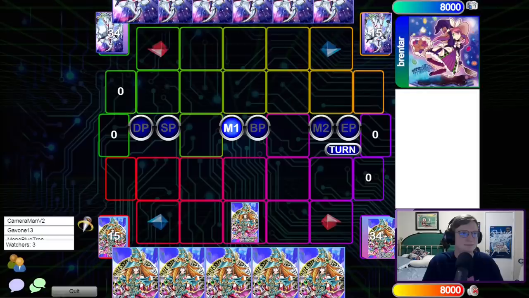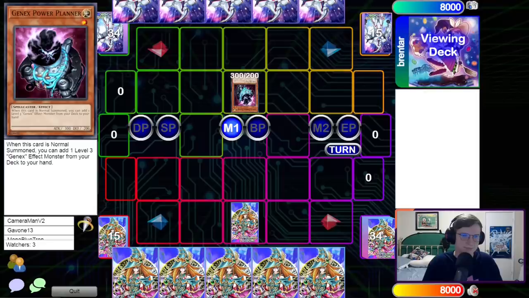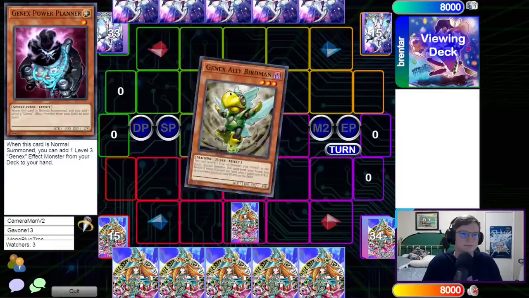Alrighty. I'll normal summon Power Planner. Okay. And I will get... what am I getting? I'll get the bird, man. Then I'll attack you for 300.